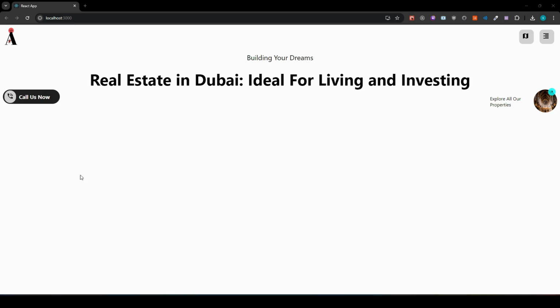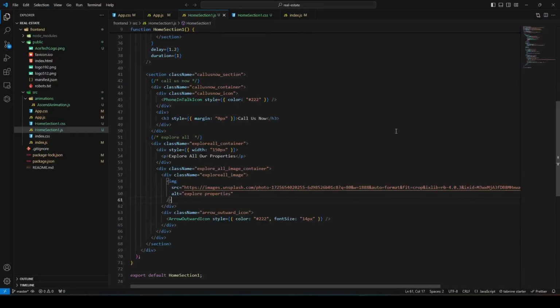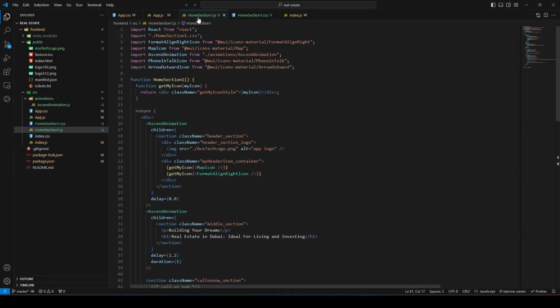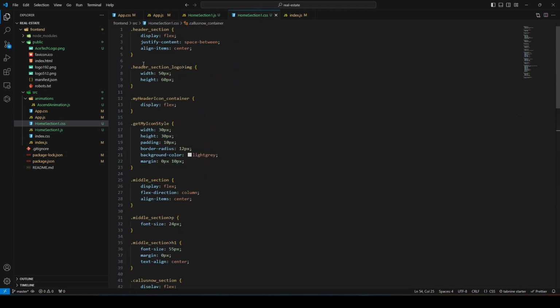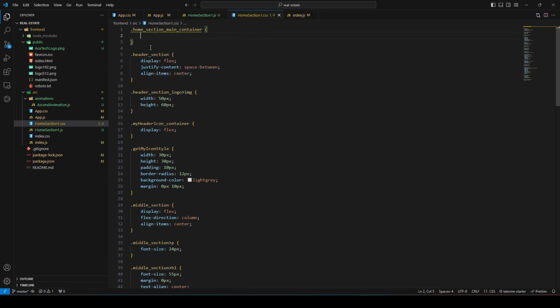Before adding animation, let us quickly add the space in between our header, our middle section, as well as our footer, so that it actually takes the height of the whole page. So let me quickly shift to my VS Code. Let's go above in our home section 1.js. Let me name this class as our home section main container, and let's add CSS to our main container. Because we want it to take the full height of the web page, and it should expand and auto adjust itself in between, like we will make 3 sections out of it.